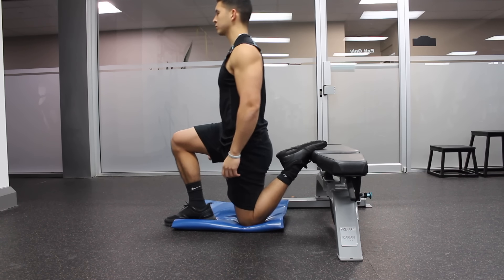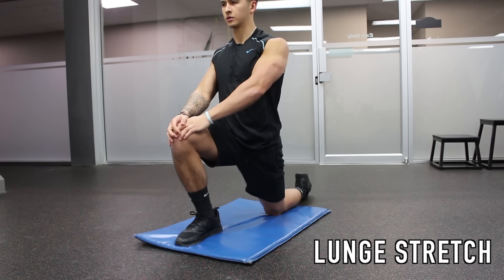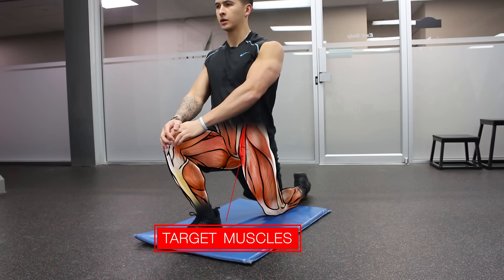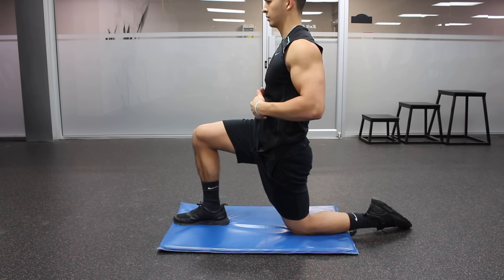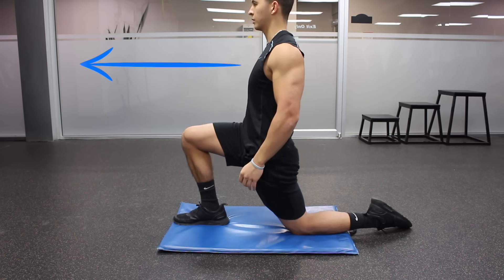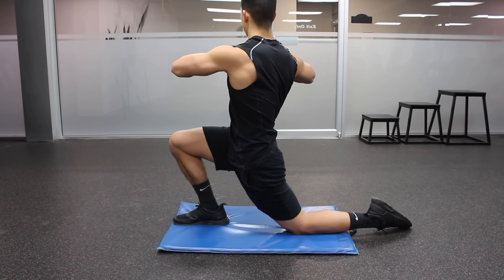Next we're going to stretch your overactive hip flexors, which has been shown in multiple studies to help reduce the degree of anterior pelvic tilt over time. The first is the lunge stretch for the psoas muscle — a stretch most people know of yet don't perform correctly. Get into a lunge position with both knees at 90 degrees, contract your abdominals by drawing your belly button towards your spine, and move your hips into posterior pelvic tilt. If done properly this position will already provide a sufficient stretch, but for a deeper stretch simply lean forward while maintaining your posterior pelvic tilt. You can also rotate your upper body to the opposite side for more of a stretch. Hold each side for around 10 deep breaths.